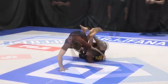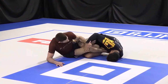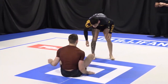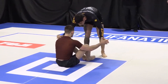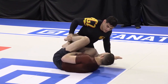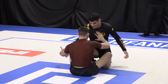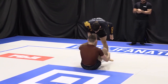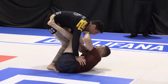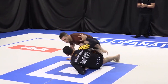Gracie. Shin to shin, trying to elevate here. Inverting, trying to gather that far leg of Krellinston. Pinching the knees — no real control for Gracie. Krellinston will remain seated. Krellinston will get into half guard here. Jonnatas keeping those hips back. Krellinston scoots forward into reverse de la Riva, trying to go underneath. Good job by Gracie backing that leg out. Krellinston will sit him down on the double ankle sweep and goes to take top position.